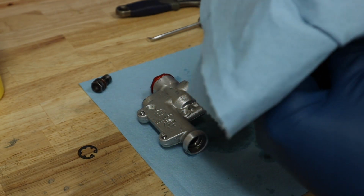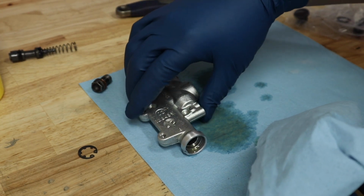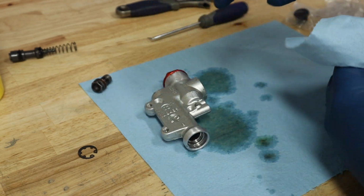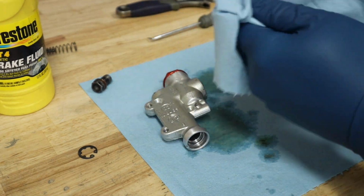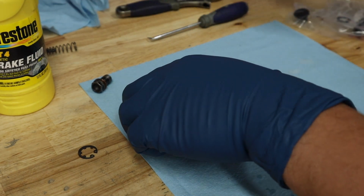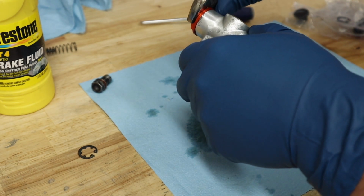clean this off. Now, honestly, the piston does not look bad. It does not look bad at all. Nothing about this looks bad. When I did take this apart the first time and clean it up, the brake fluid had like calcified. It had gotten hard and gotten all these clumps and things in it. And I don't know if that was moisture that did that or what did that. I'm not an expert that way, but I do know that it looked calcified.